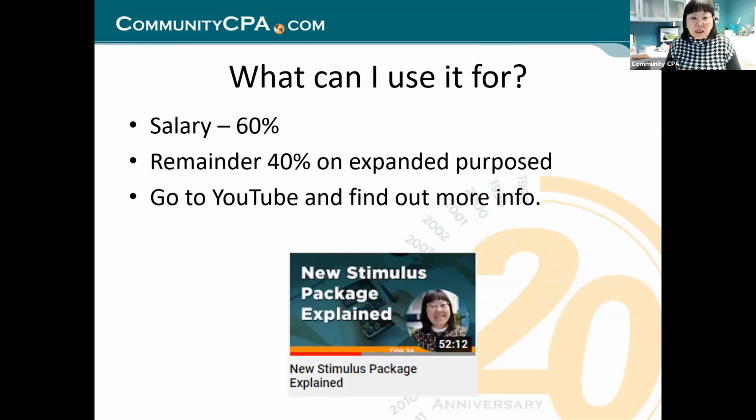And in here, I want to tell you that I had a webinar recorded on YouTube called A New Stimulus Package Explained. People are watching that right now on YouTube, and we have the number of plays on the screen showing constantly. It is a very good summary. I put in all my weekend on the new year. This is on the 2nd of January. I put it together. So please go listen to that if that's going to help you.